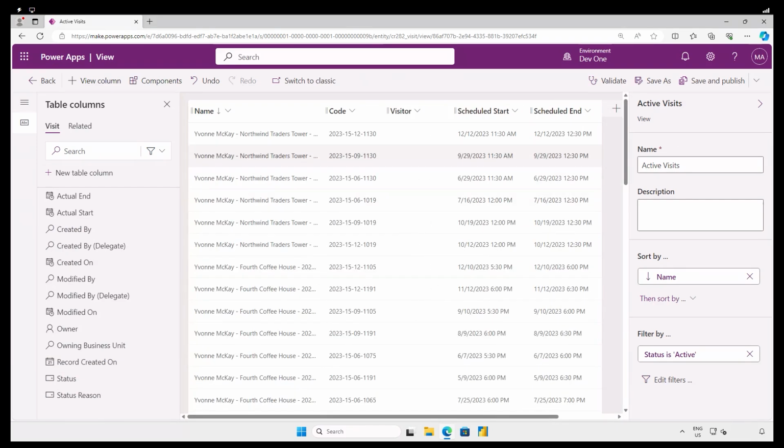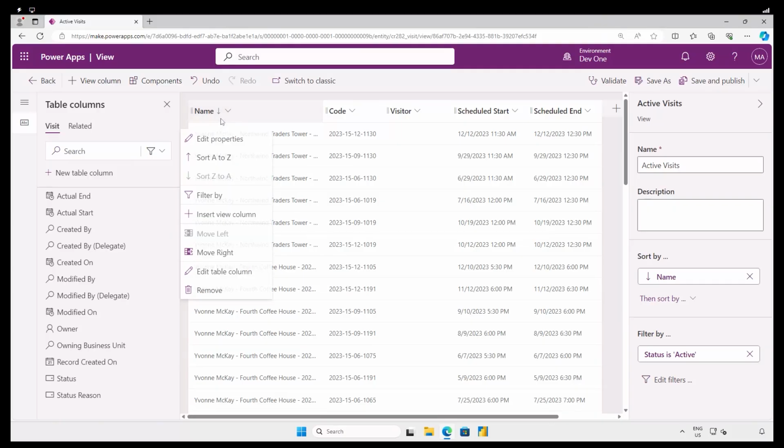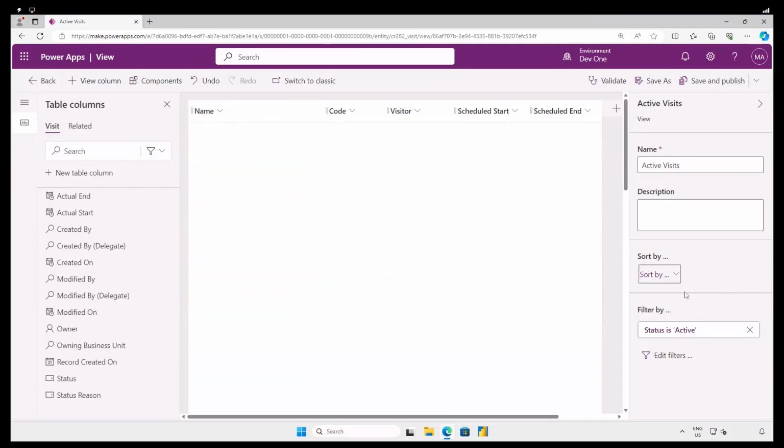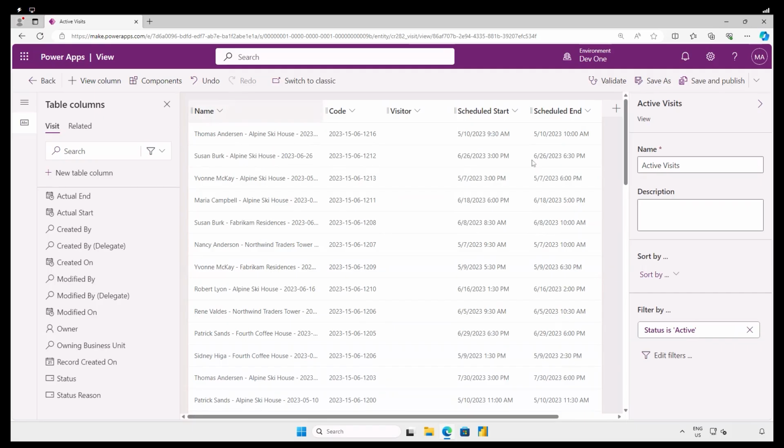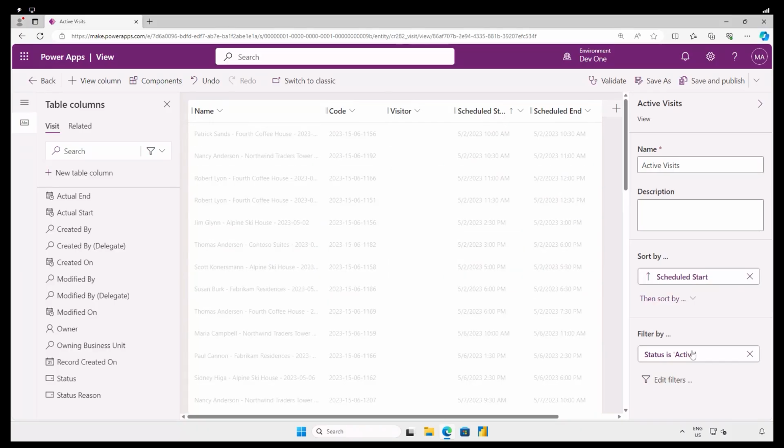All right, next up, we can see that the way that the columns are being sorted is a bit off, and we might want to enforce columns to be sorted in a different way. So right now we can see that the sort here with the arrow pointing down is currently based on the name column. So let's go get rid of that. Get rid of the sort for the name column, and we're going to go and select the sort by scheduled start instead.